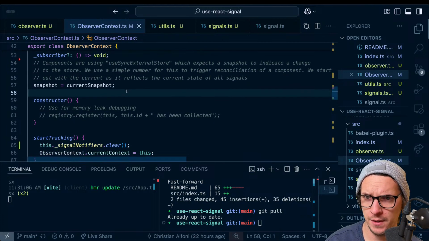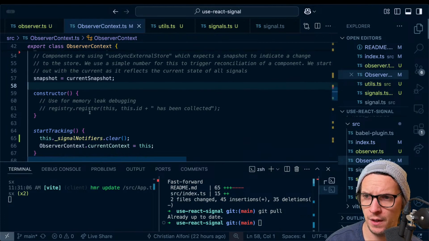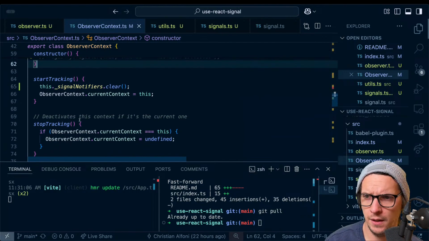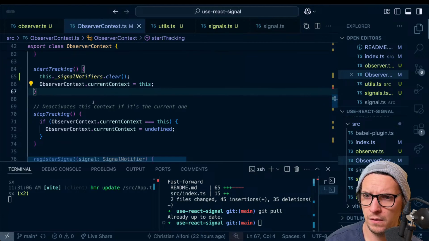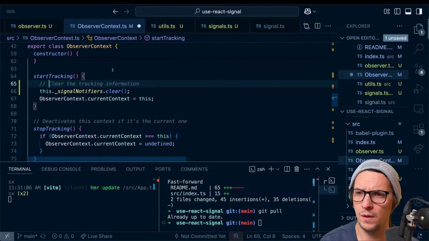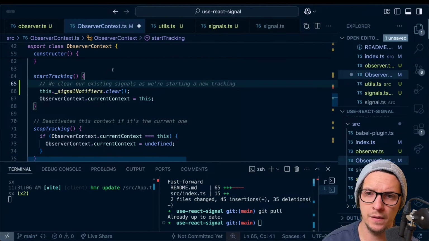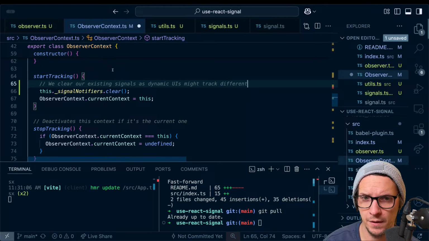We start out with the current one as it reflects the current state of all signals. Use for memory leak debugging. Start tracking. We clear out existing signals as dynamic UIs might track different signals now.